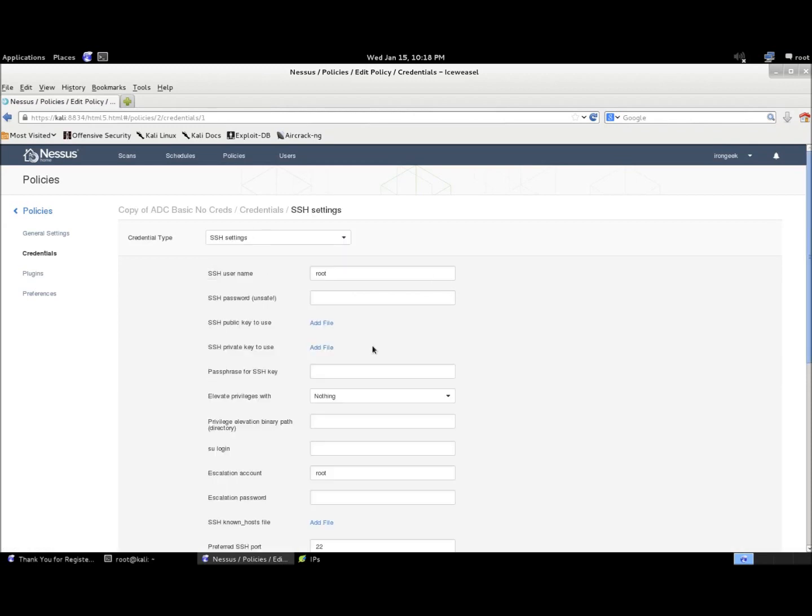Now, what we want to do here is set it up so we can scan a remote box and use the signatures that, well, sorry, the certificates we created earlier, the public and private keys. The reason we want to do this is that it's going to be more secure. If we just had passwords, it's possible someone could man in the middle of us, someone might be able to set up a Trojan SSH host out there and capture our password. We wouldn't want that. So, let's go ahead and tell this to use Nessus, and we're going to point it to our public and private key.